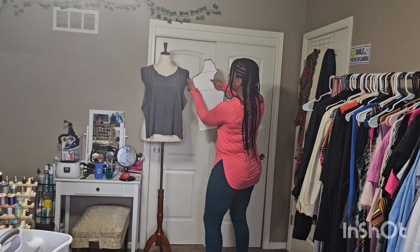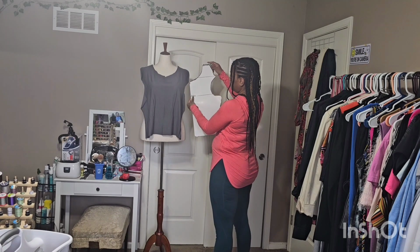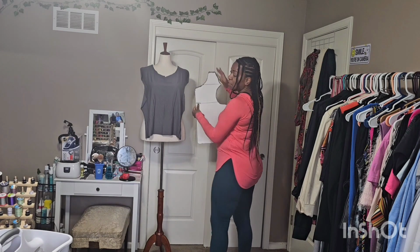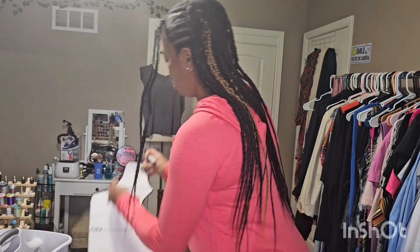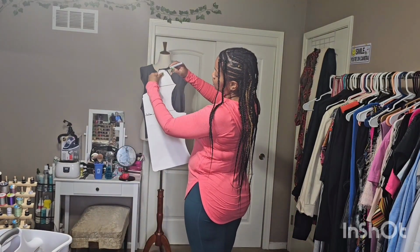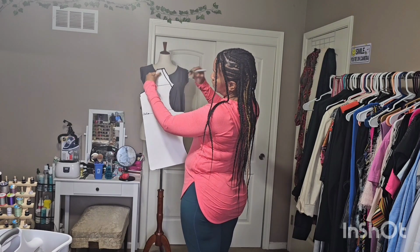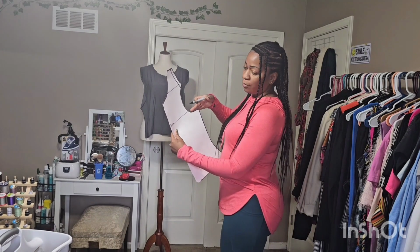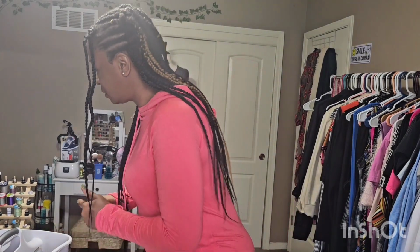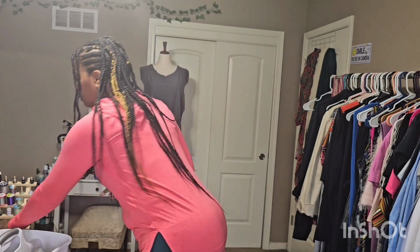Let me show y'all. This part that goes out, which is up here, because I did it around, needs to go straight in. It needs to almost slant. I'm going to draw that on there now. So this needs to go like that, and I need to cut that off. And then this part needs to come out some, like out here. So I need to tape some material to that.